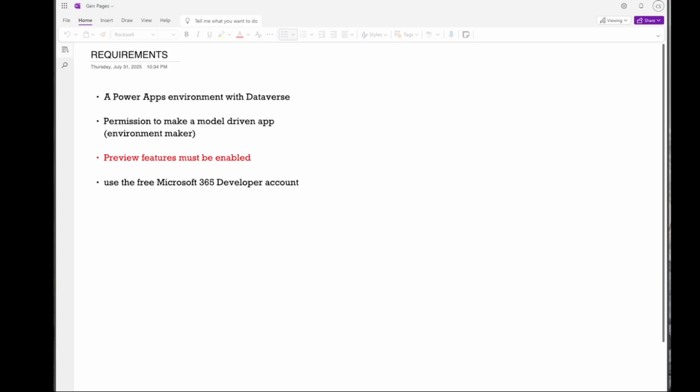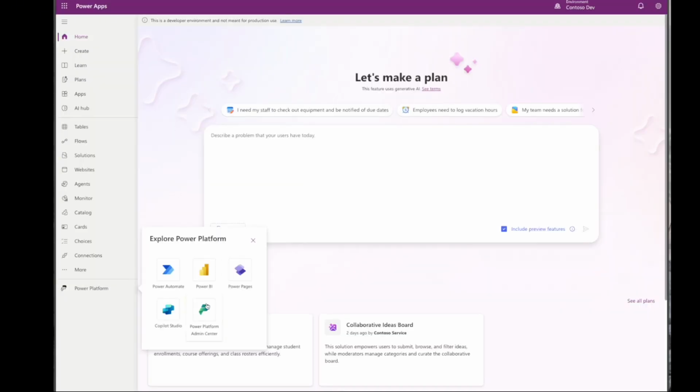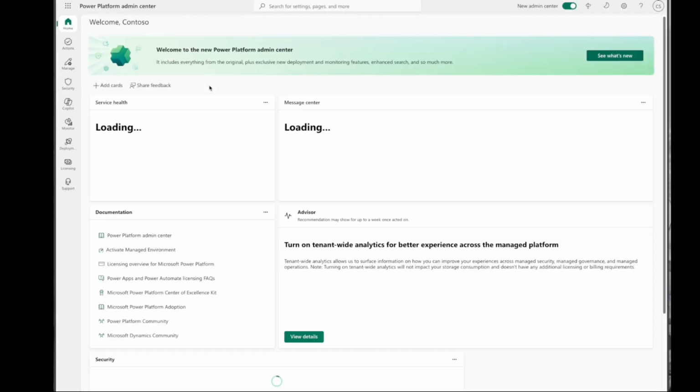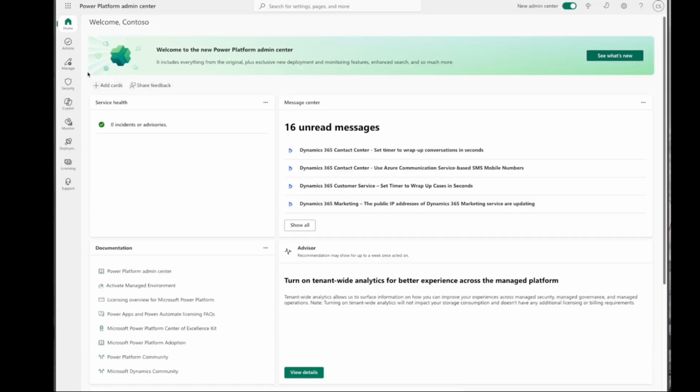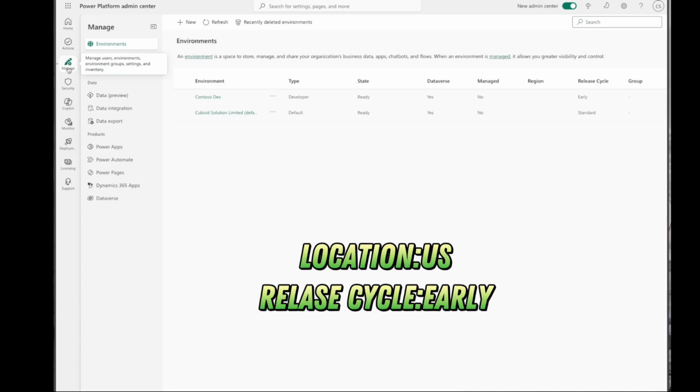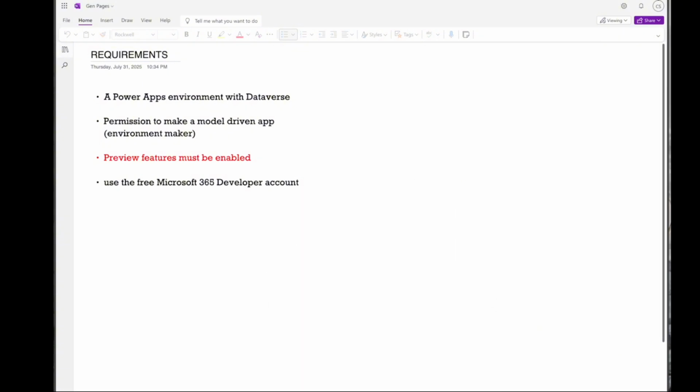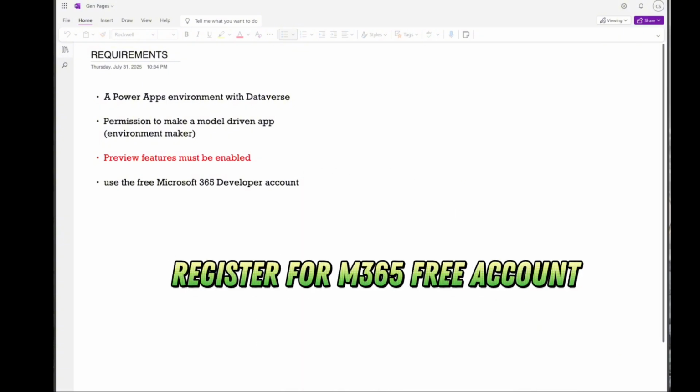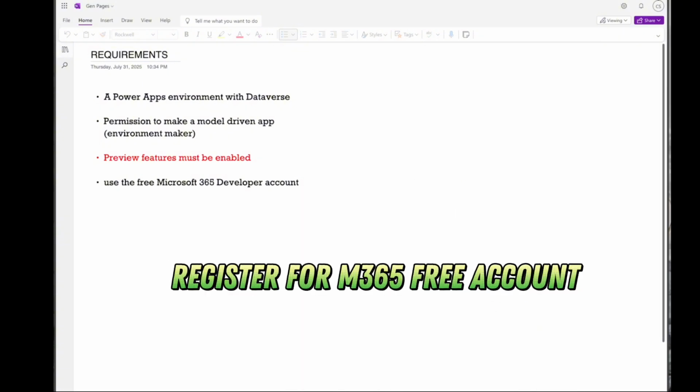You can check your preview features by going into Power Platform Admin Center, going into Manage, and your release cycle should be set to early. If you don't have any of these features, you can register for a Microsoft 365 developer account and get this.